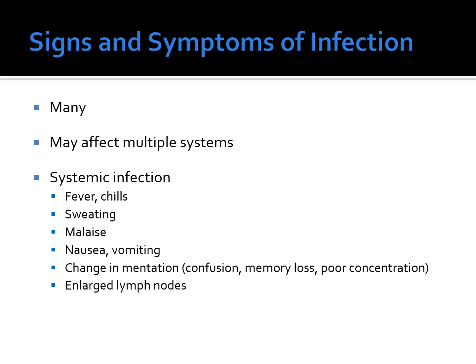And then if we're dealing with systemic infections that have affected the blood, we potentially see things like fevers and chills, sweats, malaise, nausea that could potentially lead to vomiting. And then if we're dealing with individuals who are older, changes in mentation is a common way that these infections may manifest, especially early on in the course of a disorder. And then of course, from a physical exam perspective, we would see enlarged lymph nodes as the body tries to fight this particular disorder.